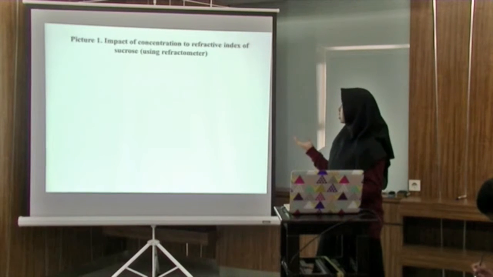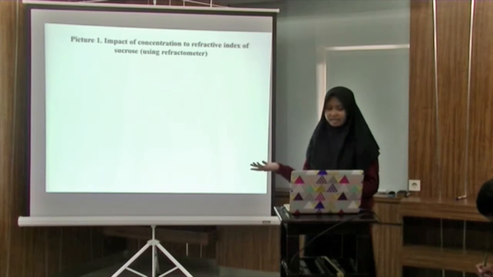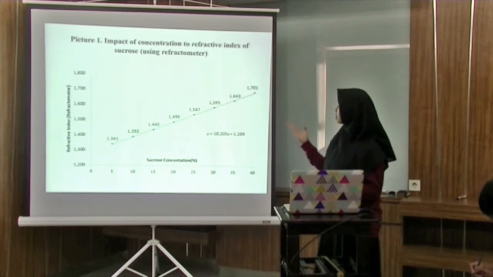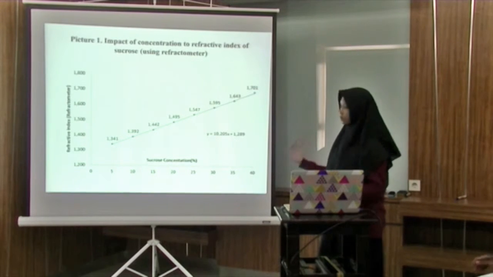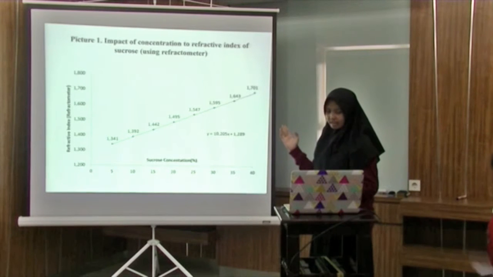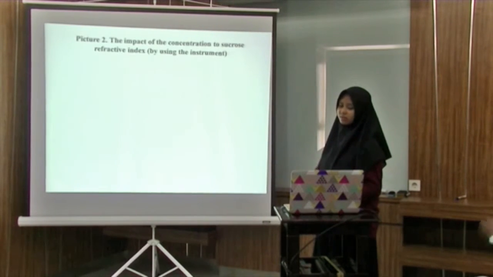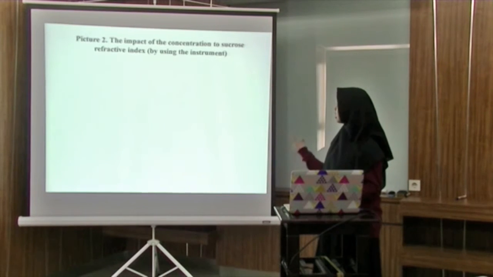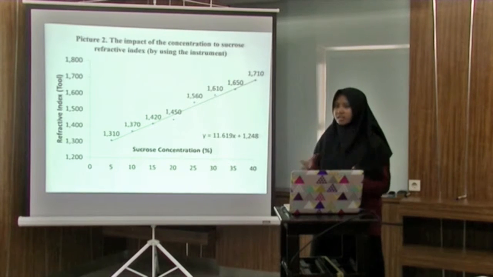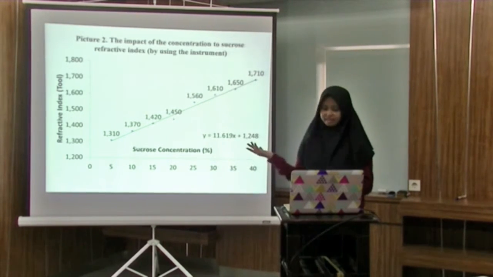This is the relation between the sucrose concentration and the refractive index. So it is shown in this picture. This is the impact of concentration on the refractive index of sucrose using the refractometer. And the second is the impact of concentration on the sucrose refractive index using the instrument. So we can see that the bigger the concentration, the bigger the refractive index.